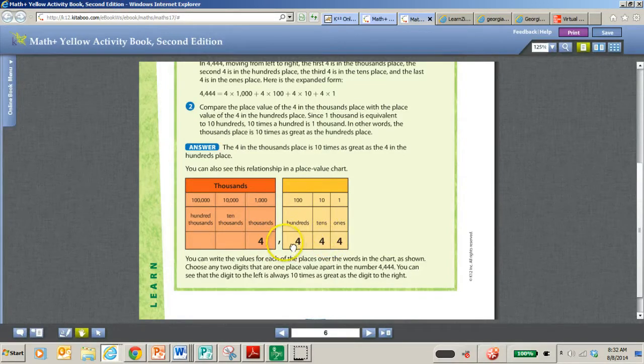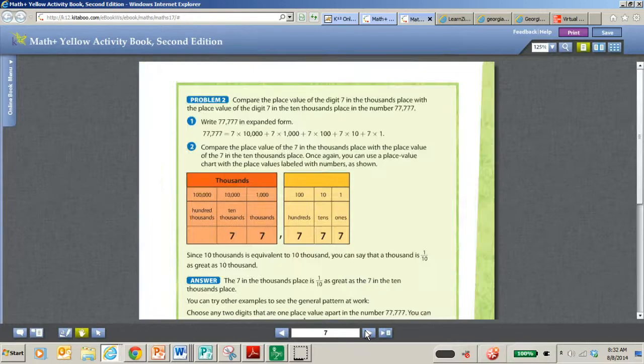This 4 is 100 times larger because as we move up on the place value chart, we grow up 10 times. When we go down, we divide by 10. Place value is based on units of 10. And that is the most important thing to learn in this entire unit. I also want to emphasize that you will be writing numbers in expanded form or expected to master that within Study Island. And there will also be decimals.